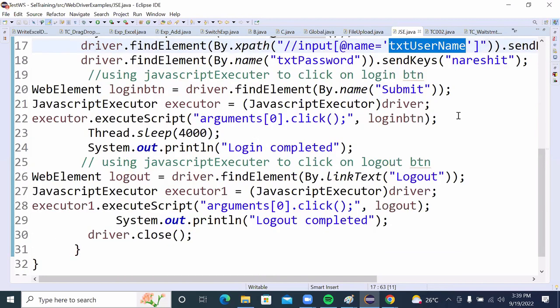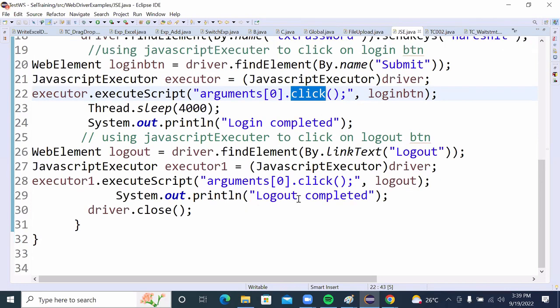Need to click on the login button. If we consider clicking on this particular login button, it will perform the click activity, doing the login, and then taking the logout.